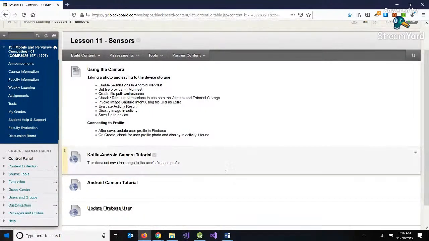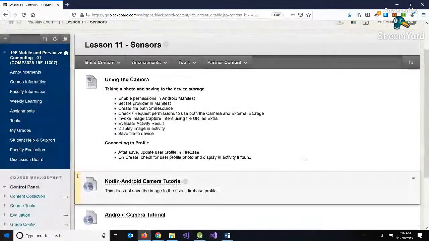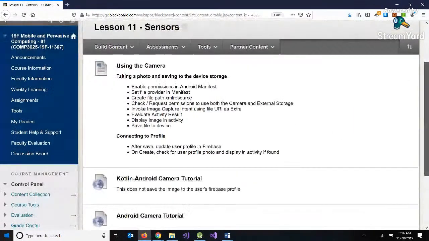Here's our slide. Here's basically what we're doing today. Here's the process of how this works. I'm going to place special responsibility today on Dhruv and Devanit for helping me debug the camera because you guys successfully used the camera in your app, which was well done. So here's roughly the process of what we're going to need to do.